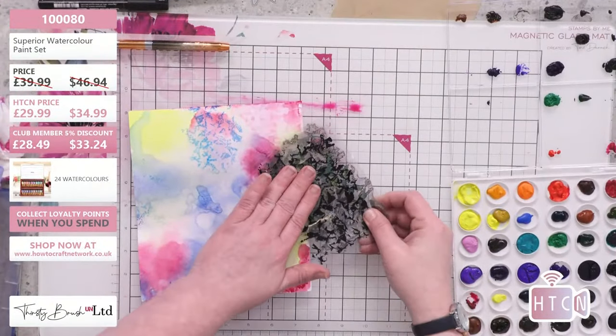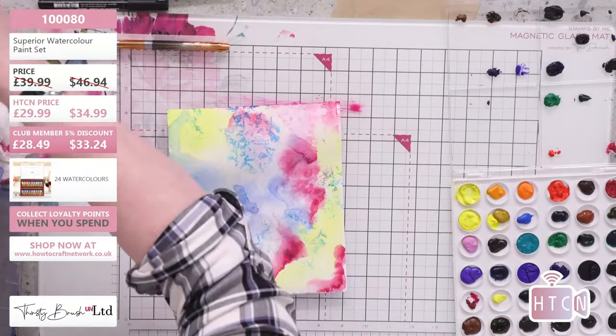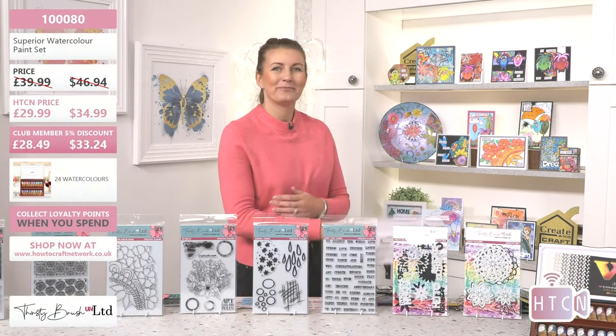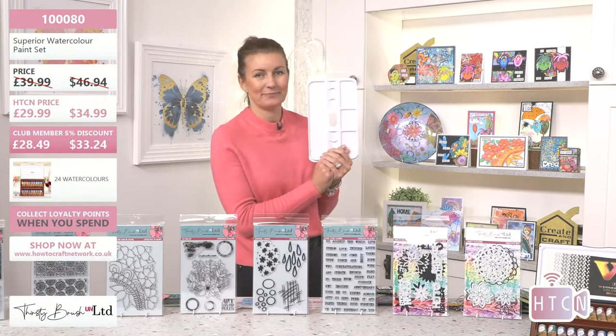Thing is, when you're doing it, if you overthink something, I end up overworking it and it ends up like a dog's dinner. Just go for it and don't overthink it. And any edges that you get that you don't like, that's why we've got trimmers. Just trim it down. And again, it will look like a completely different bit of work.